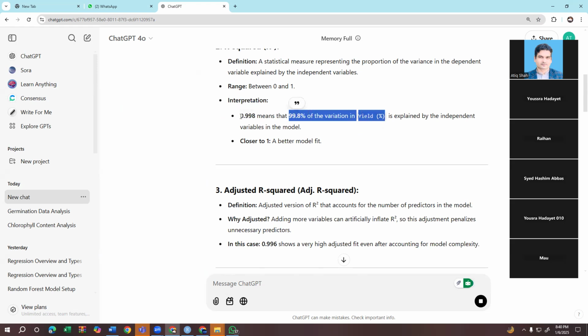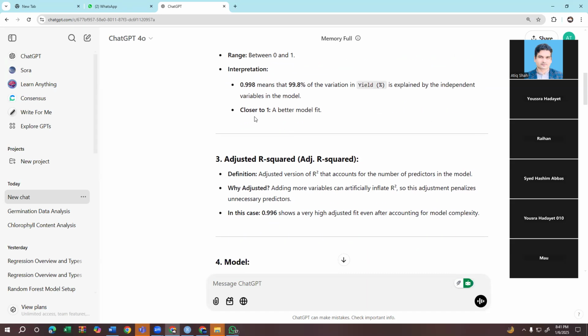So if this value is near to 1, it shows strong variation explained. If near to 0, it shows less. So closer to 1 means a better model fit. If the R squared value is near to 1, it means your results are reliable and strong variations are found here.